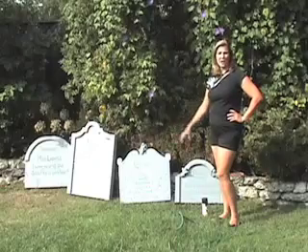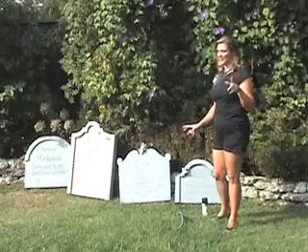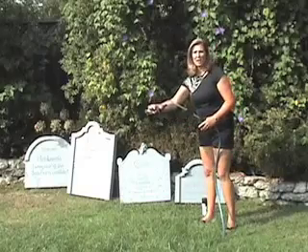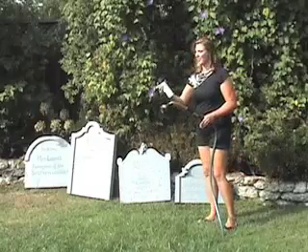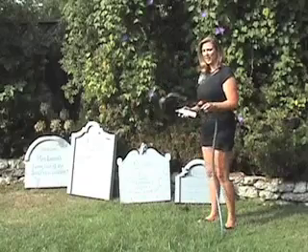Here the base coat is dry for all of our gravestones, so we're ready to do the aging technique. That's pretty simple but it might be a little scary at first. All you need is a garden hose — preferably with a lower-flow attachment that kind of dribbles instead of full-on blast — and black spray paint. Matte finish; cheap is fine. So I'm going to take the spray paint in one hand and the water in the other.